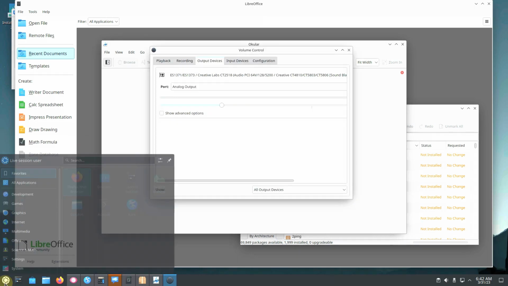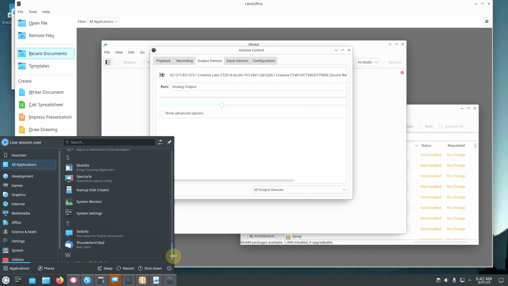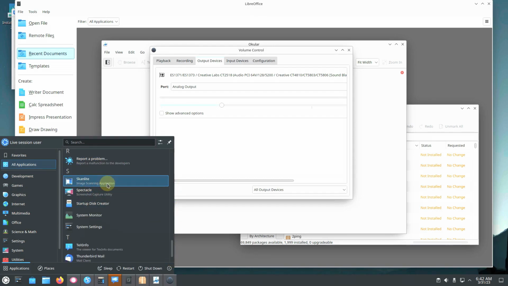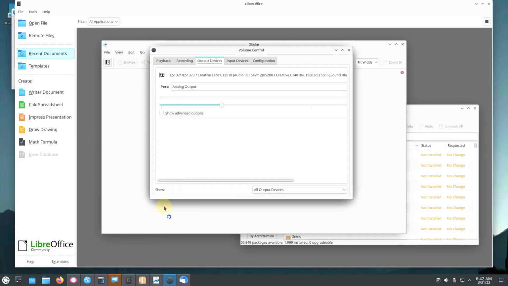Volume controller. I've opened almost 5 to 6 apps, I guess. This is an image scanning application, no need to show that. And finally, Thunderbird Mail. Here are a few apps, almost 10 or 9 apps.